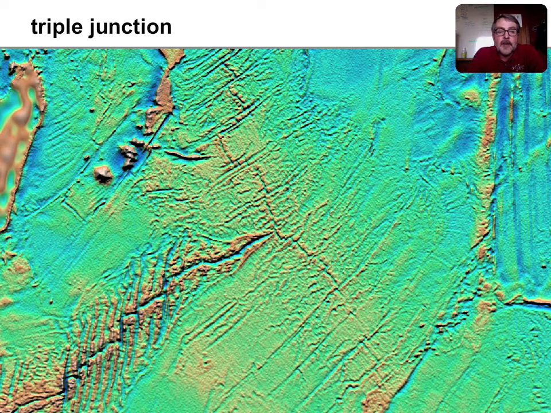And this is the connection between three spreading centers that's predicted by plate tectonics. It's a beautiful example. We have the Central Indian Ridge coming down from the north. It's this series of ridges and transforms, very boring. And it reaches a point called the Triple Junction in the center of the slide. And then off to the bottom right of the slide is the Southeast Indian Ridge, another ridge axis coming up to this point. And then on the lower left of the slide is the Southwest Indian Ridge coming up to this point. And it's just a beautiful example.